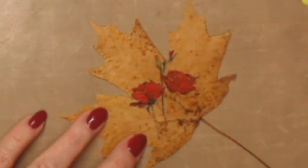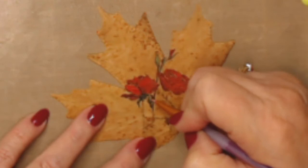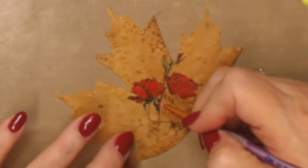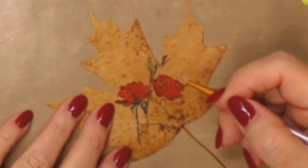And there's a little bud right here. I hope you can see what I'm doing. I wrestle with this camera, and it shouldn't be that difficult. For some reason, I seem to have made it difficult. I'm not sure.